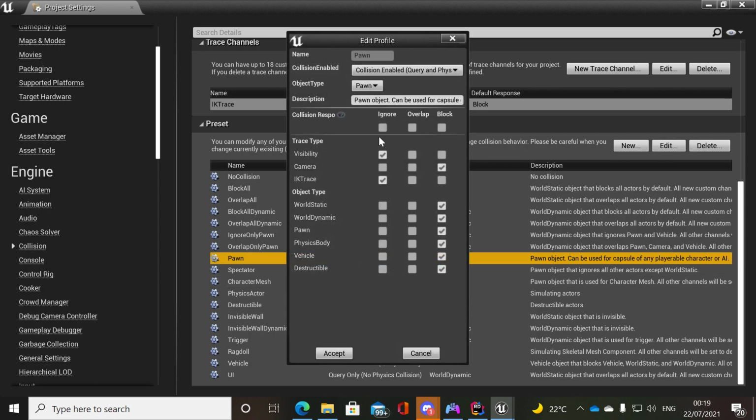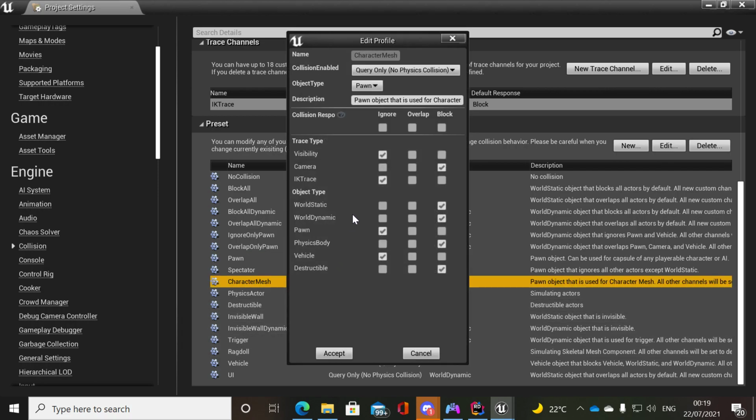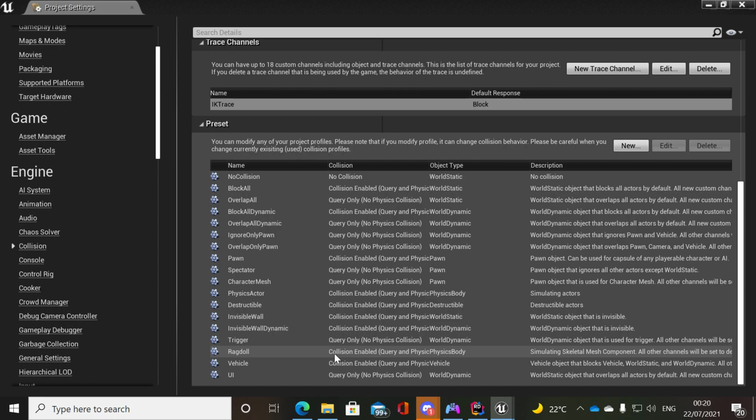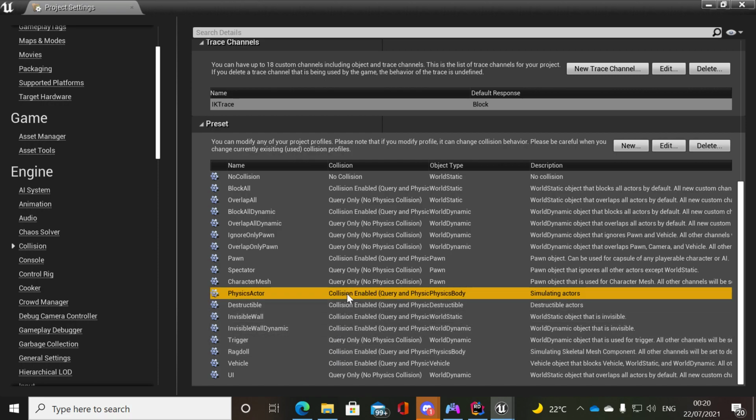So ignore. Spectator. Pawn and character mesh.